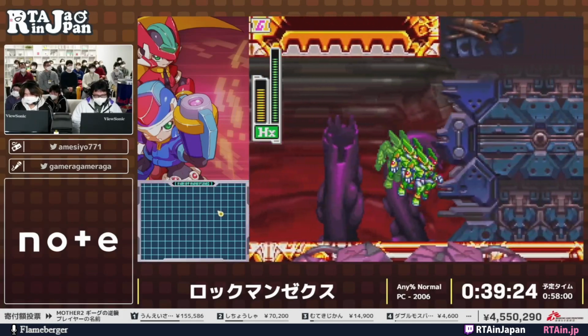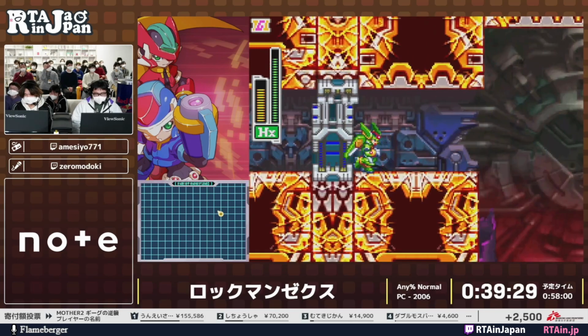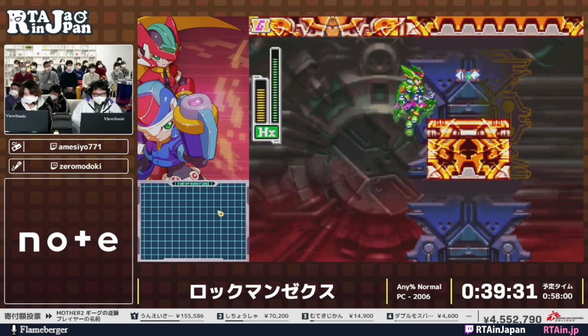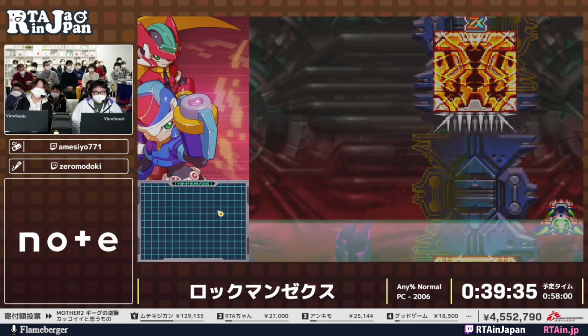We got an interesting room coming up here where it's got basically this rising and lowering water level, and if the water level goes too high, it's gonna affect our movement at the end of the room. Ooh, dash right into the spikes. Yeah, hate to see it.